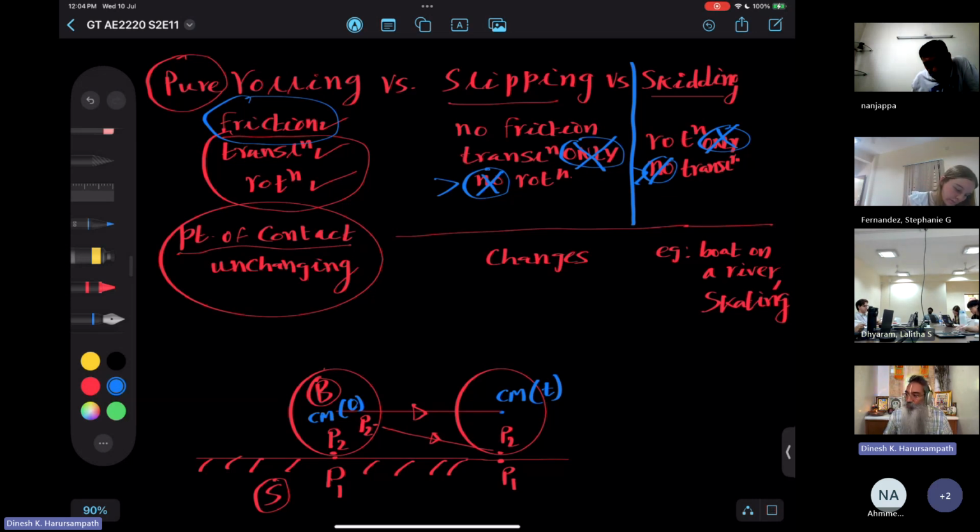But this is the example that is typically given of a ball rolling, or even a tire rolling on a road, etc. Either the tire gets worn out, or let's say there is ice on the road, and therefore pure rolling is no longer possible. But even in the case of an aircraft, there is a concept of these things.